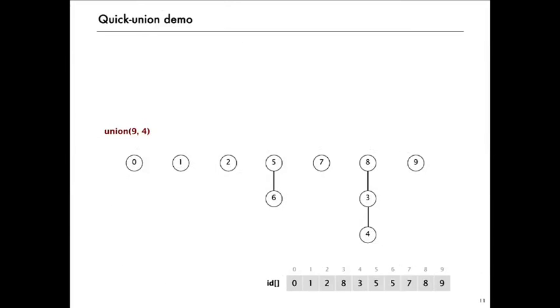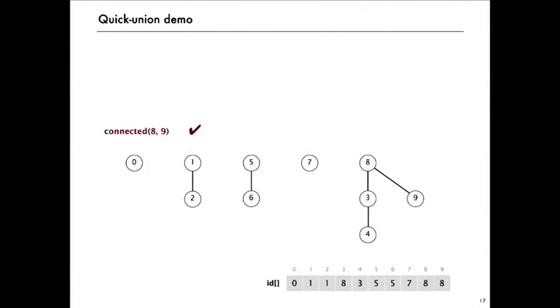And the root of the tree containing 9 is 9, and so we make 9 a child of 8. 2 and 1, that's an easy one. Now if we want to check whether 8 and 9 are connected, we just check if they have the same root, and they both have the same root 8, and so they're connected.